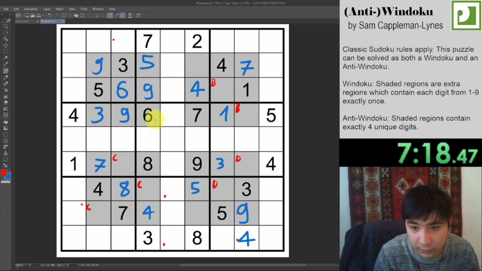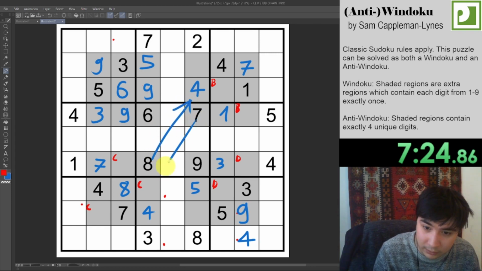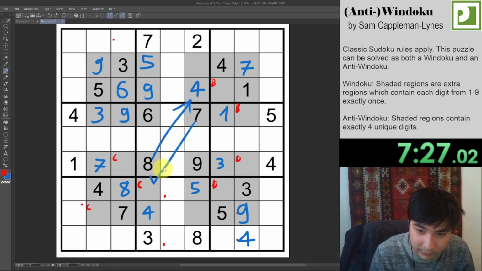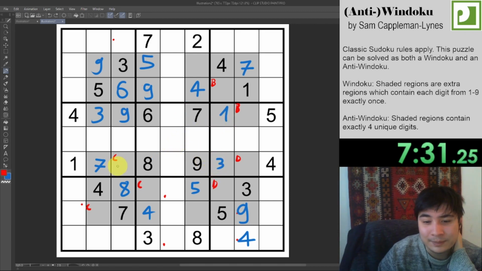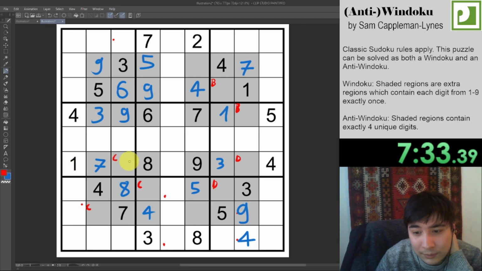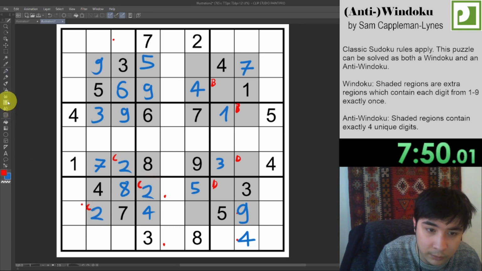I have this hunch it's going to be the other side. So like 8 has 8 going here, 7 going... No, 7 can't go there, but... Okay, never mind that. Let's check C. 1 is blocked, 2 isn't, 3 is blocked, 4 is blocked, 5, 6, 7, 8, 9 are blocked. So it's going to be 2 down here. The same digit in all 3 spots.